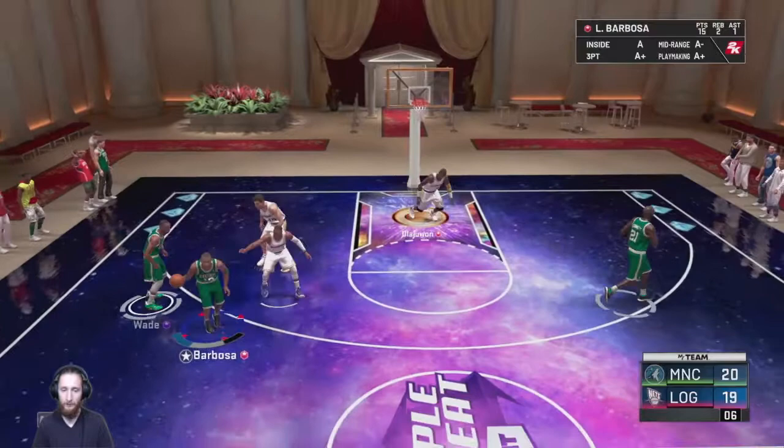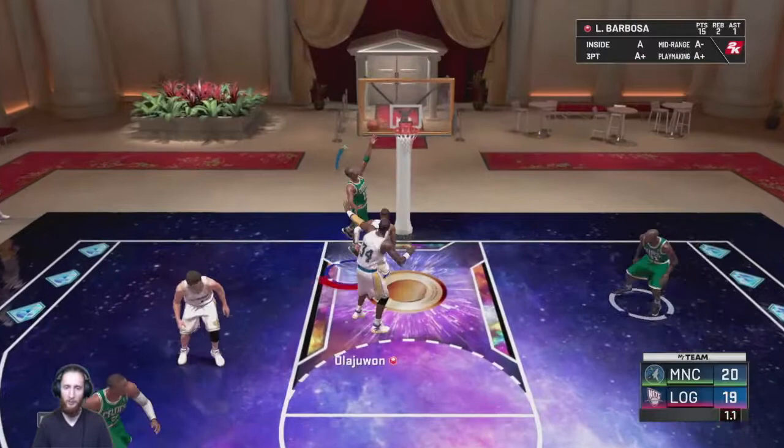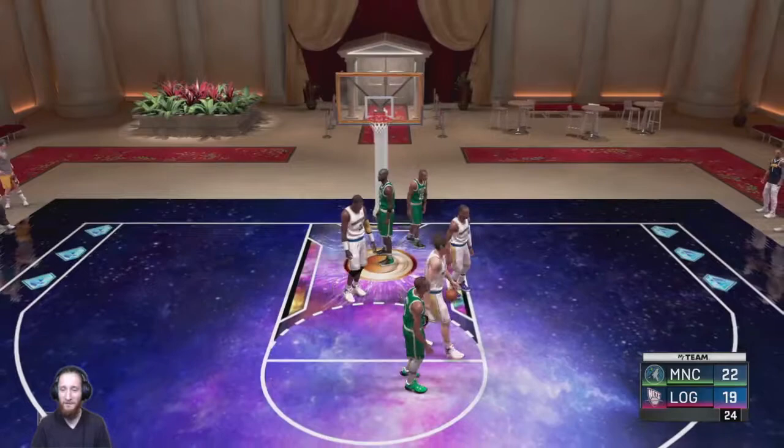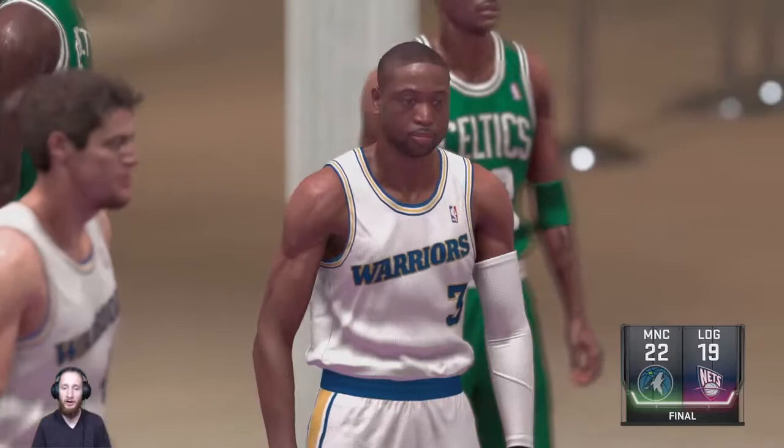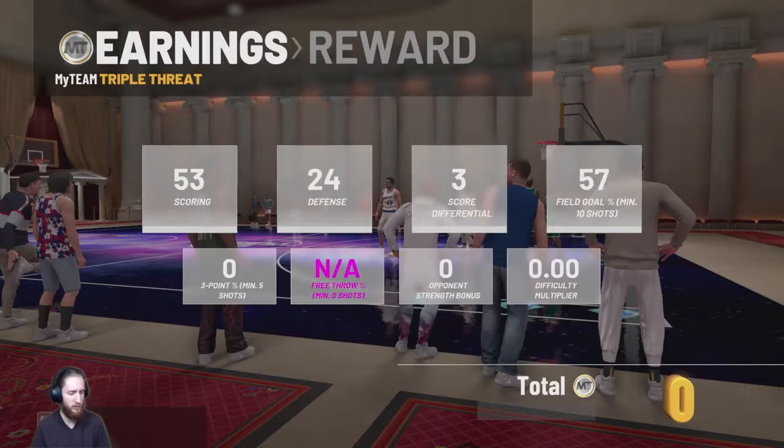Guys, he's not really letting me shoot with him. Here we go. Just put it up. That's game. That was a close one. We almost blew that. I'm not gonna lie. We got the dub with two guards and one power forward against a dude playing with, was it one guard and like two centers? Yeah, two centers. Dang. That's how good he is.